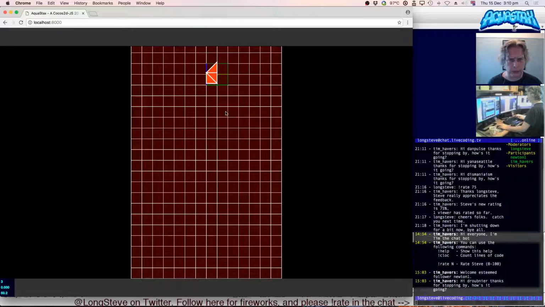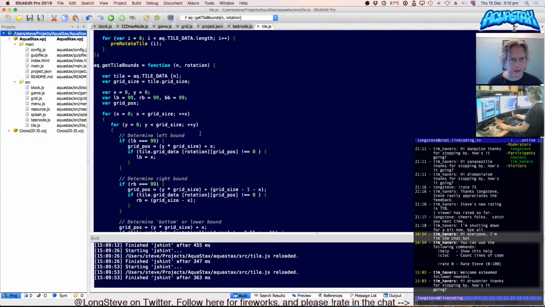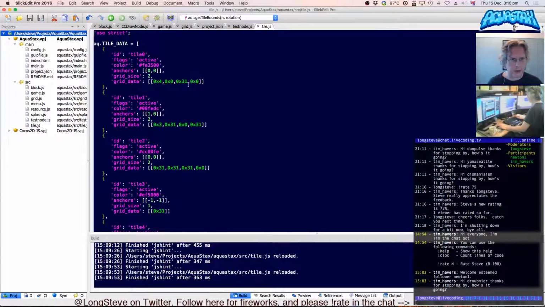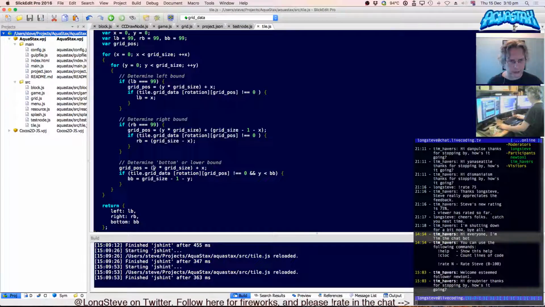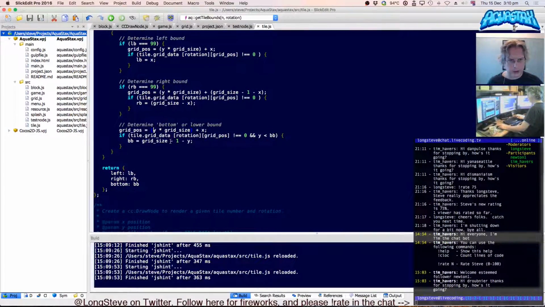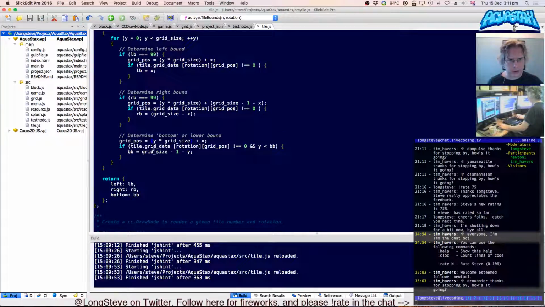What I want to do is visualize where the code is looping over. Let's see. So the block that's defined is this first one, and it's 4. I'm pretty sure that's the bottom left. That's bottom right. Ah, no, that's top left. 4 is a single triangle point, so that is top left, top right, bottom left, bottom right. So for some reason my grid data is defining the tiles from the top left. Not sure why that is, rather strange thing to do. So we want top. So we're going from the top. And if it's not equal to 0, what we actually want is grid size minus 1 minus y. I'm pretty sure here.